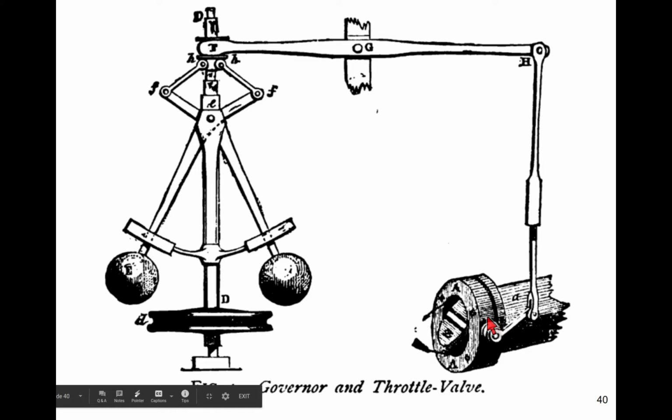So think of it as a cruise control. It's like a really primitive cruise control, and this is a negative feedback loop. When the engine goes too fast, it moves the balls, which move the lever, which shuts down the flow of fuel to the engine, so it goes more slowly. If it goes too slowly, it opens back up and it gets more gas, so it goes faster until it goes too fast, and then it gets shut down. So an example of a mechanical feedback loop. And then this would be an example of negative feedback because it's stabilizing the system. It's keeping the engine operating at a certain level, not too fast, not too slow.